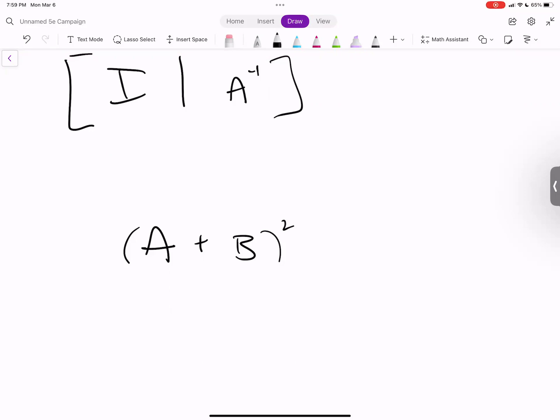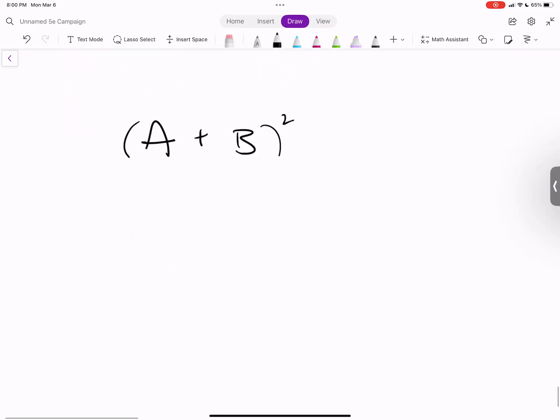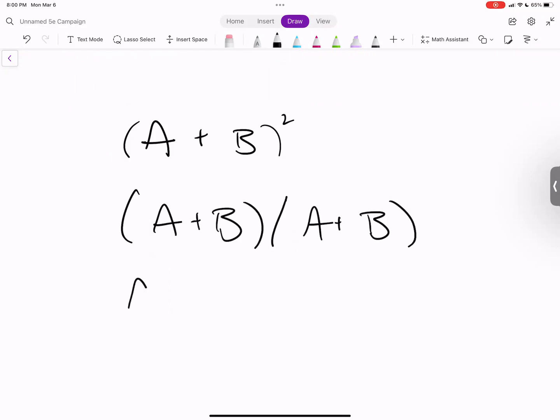So something that's different about linear algebra is we cannot multiply 1 times 2 the same as 2 times 1. They're different things. A times B and B times A are different values. So it's called left multiplying and right multiplying. So this is A plus B times A plus B. We FOIL: first, outside, inside, last. A squared plus AB plus BA plus B squared. A and B are not necessarily the same, so this is as simple as we can get it. There's no combining this middle term.